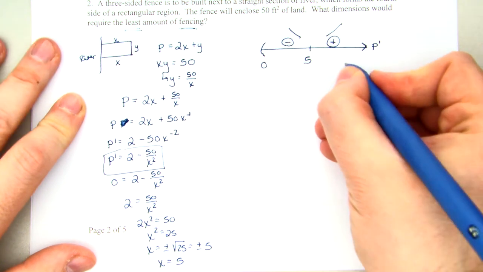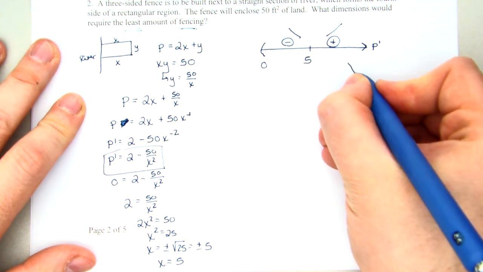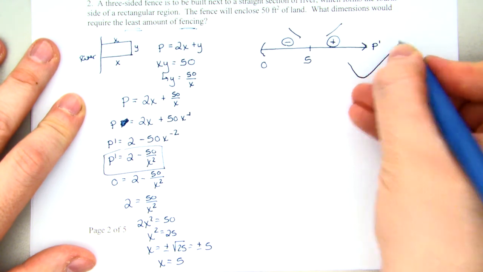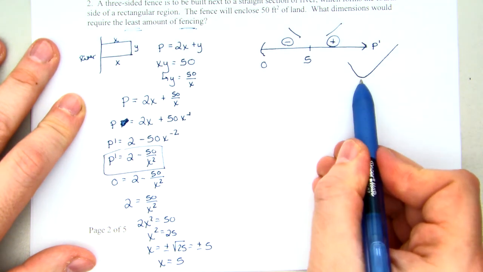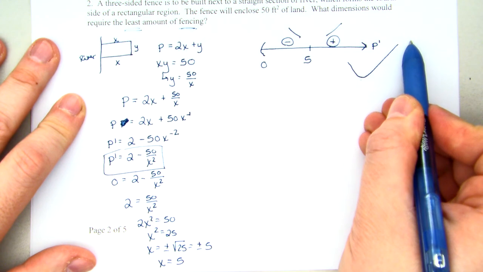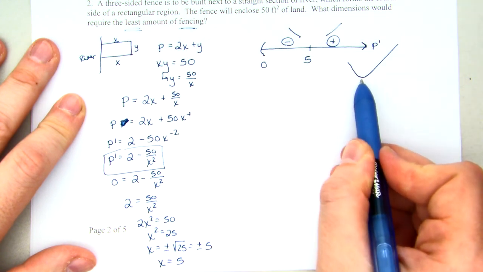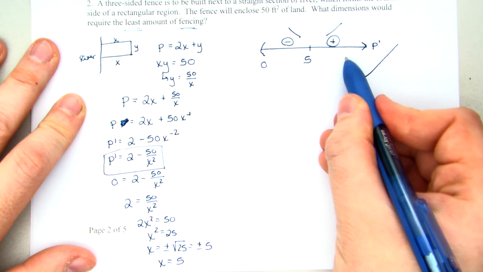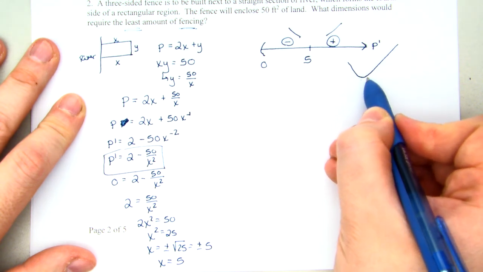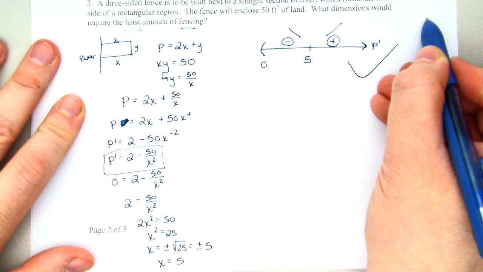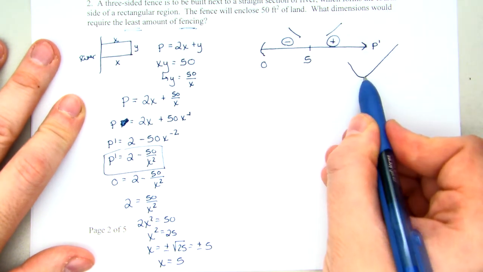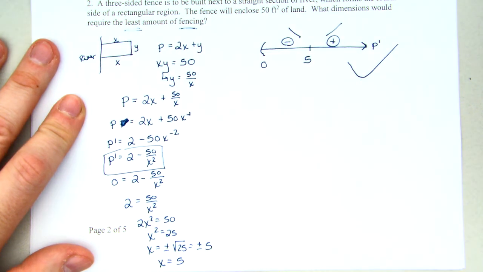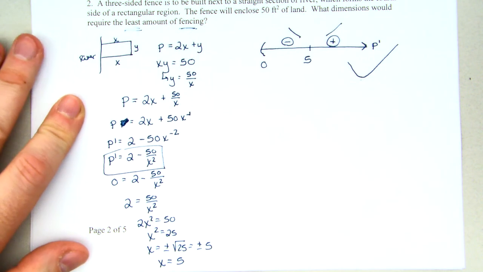Take a look at this. If I have some function that is decreasing for a while, and then increasing for a while, decreasing everywhere before this point, and increasing everywhere after, this relative minimum has to be the absolute minimum. Let me say that one more time. If you're decreasing everywhere before a particular x value, and then increasing everywhere after that particular x value, the relative minimum we found has got to be the absolute lowest point, the absolute minimum of the graph. This is the idea behind our global justification.